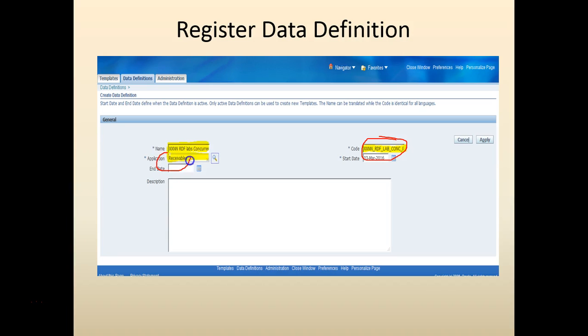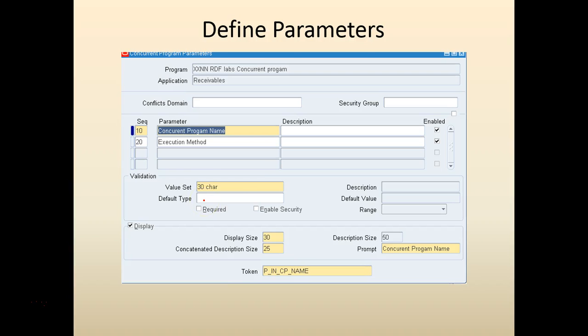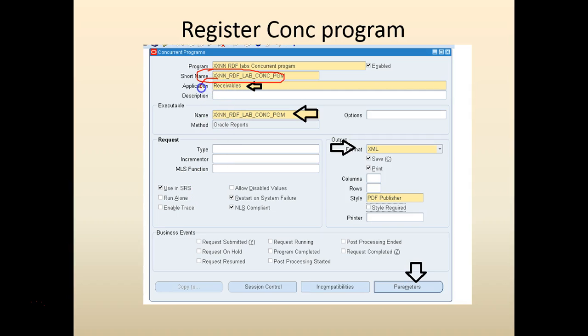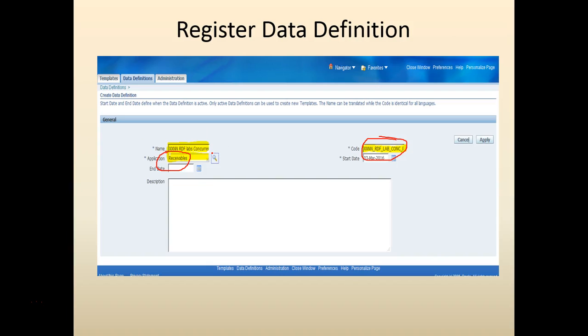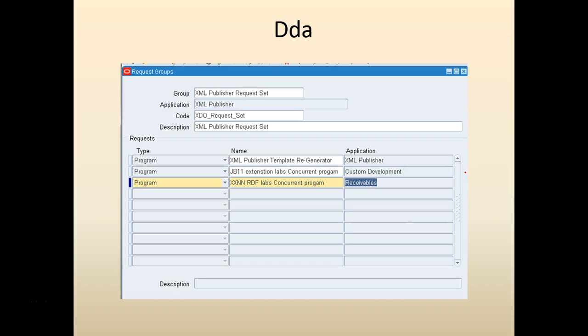The application has to match the application that you have defined. These two are very critical. Then you click apply.